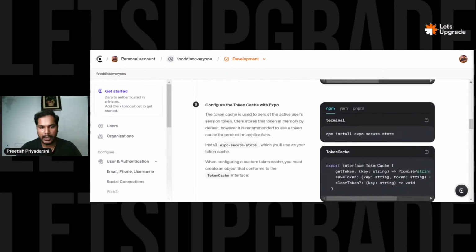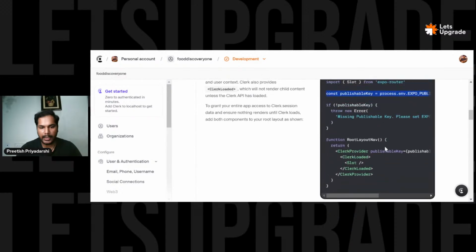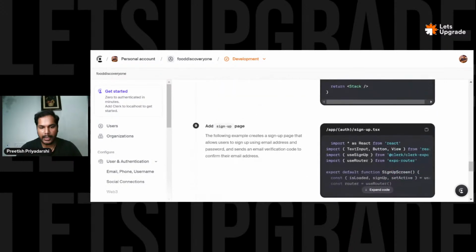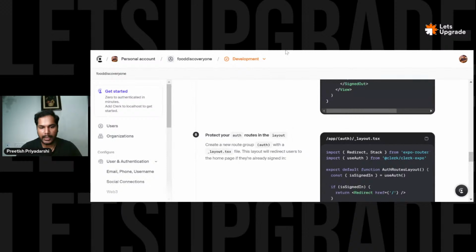Okay, so once the Secure Store installation is done, what you need to do is just, okay, not this page.